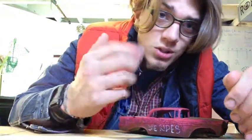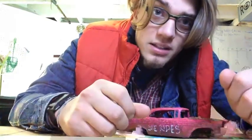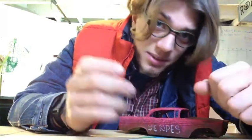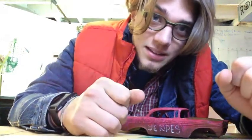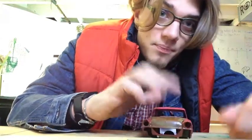This one's just about ready for the main body assemblies. I was going to get to it today, but I'm not feeling up to it. I'm kind of having a lazy day. It happens. Anyway, it's coming along really nicely.